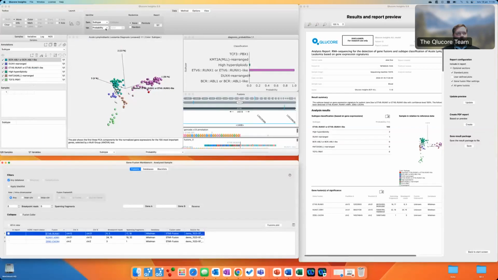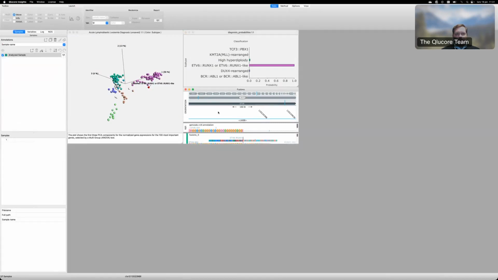But if you double click on the row instead, like this, and then we go back to the results window and look at the genome browser, we will get a lot more detailed information about the specific fusion.